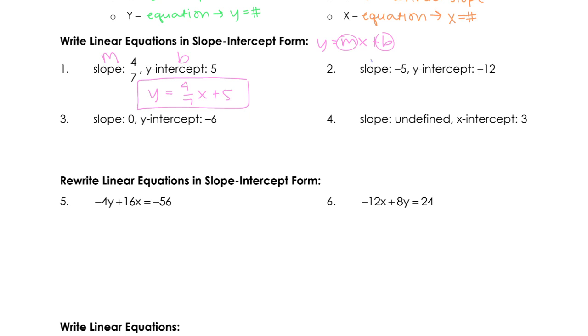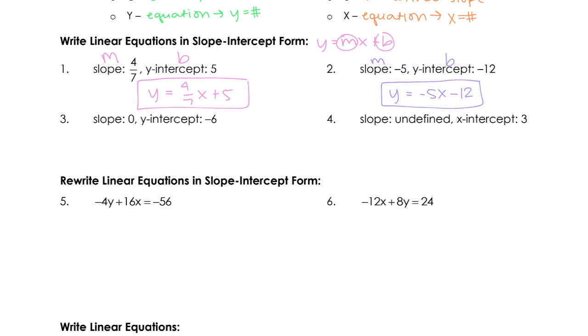Number 2, slope is m, -5. So y equals -5 times x. And then the y-intercept is -12. This is our b value. So we are not going to put plus a -12. We're just going to put -12 here. So remember, going back to that same rule from before, we never ever put plus a negative. It is either a plus or a minus. You need to make a decision about which one you're going to plug in there.